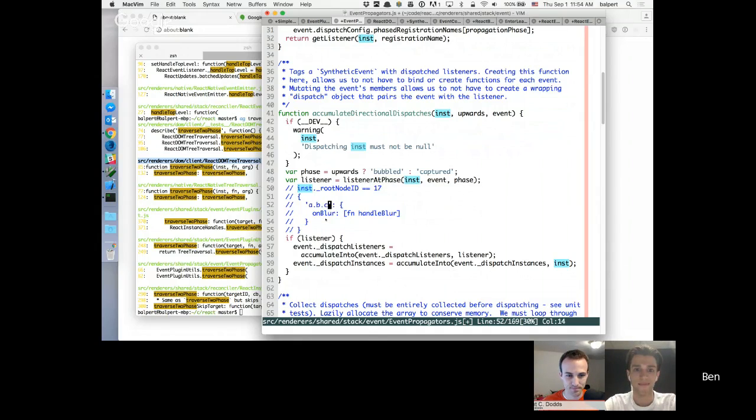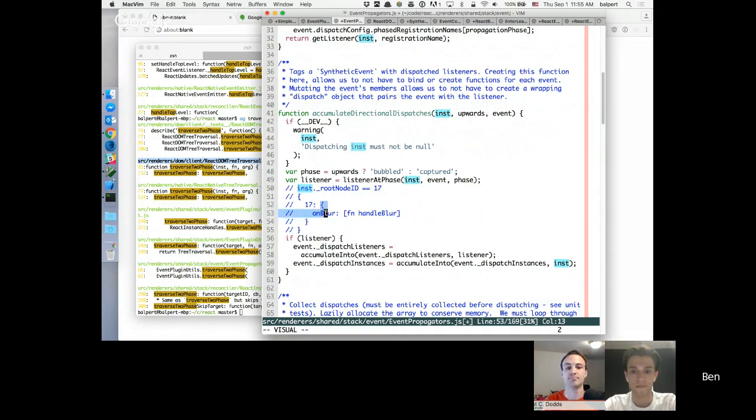Nowadays, I did end up refactoring this quite a bit, and we do have a full reference to the instance now. And so it would be a lot easier to just store it on the instance directly. And we probably should do that, although it hasn't been a high priority for us to do that refactor, just because the current system does work. In fact, we actually don't need to store it separately, because on each instance, we already have a copy of the props. And the props have all of these event listeners on them.